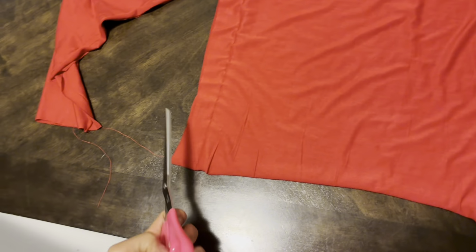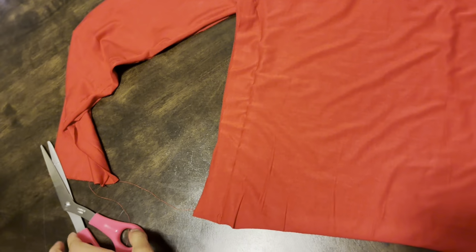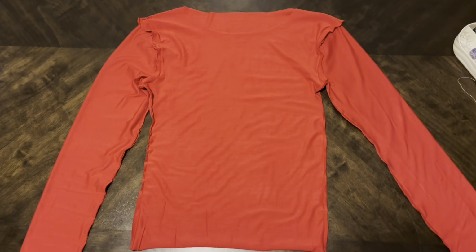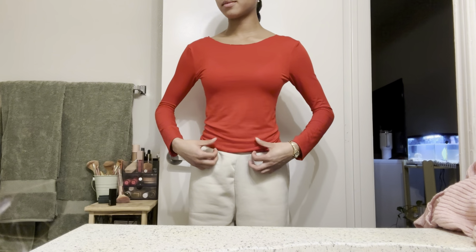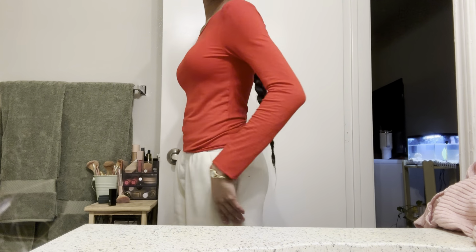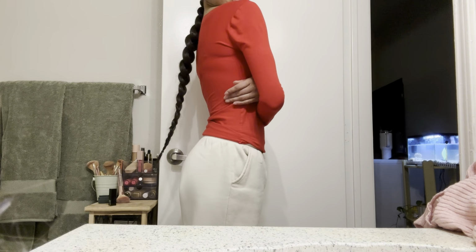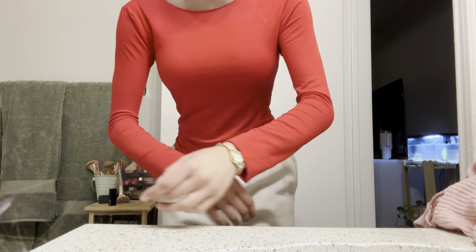After that, I'm just going to cut all of the excess fabric off and then I'm going to try it on to see if it fits. I kind of sewed inward from this pattern to make it tighter. The pattern I bought is a more boxy fit, on the arms and around the stomach. I just sewed a couple inches in to make it fit better. I like this fit more, but this is my finished product.